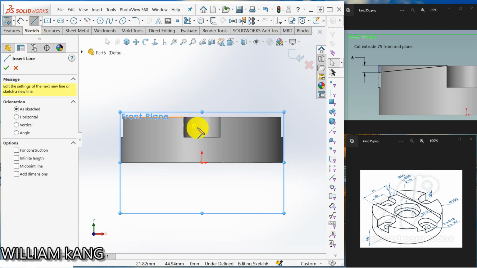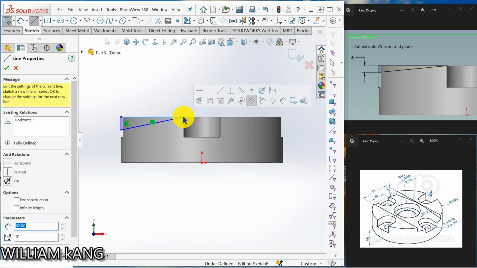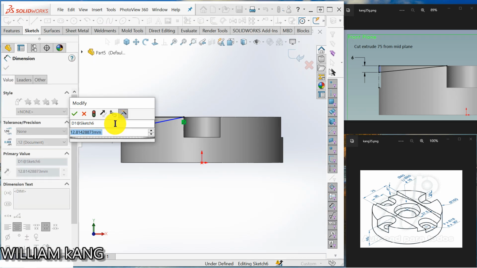So you draw a line coincident to the edge here, and make sure that there's a reference line down there, because you just bring down and then you bring the mouse up, click. Yes, dimension this one. Remember, don't keep this dot here, otherwise you can't do dimension.